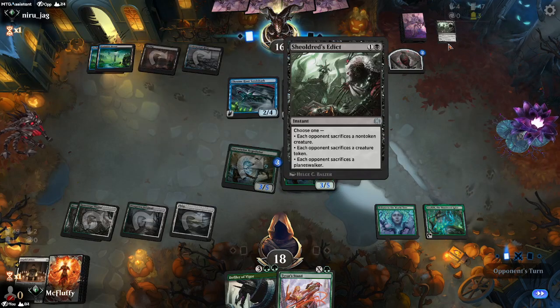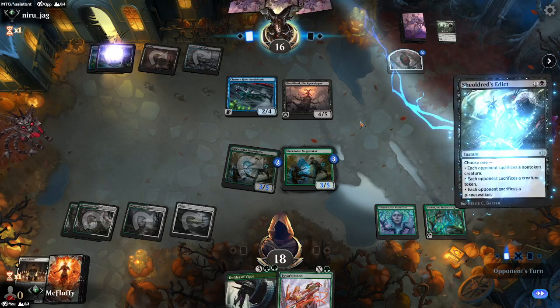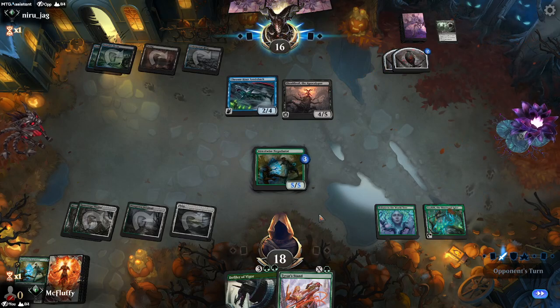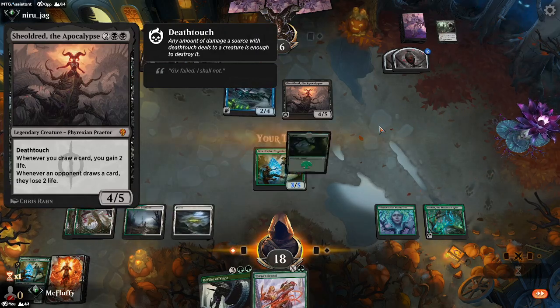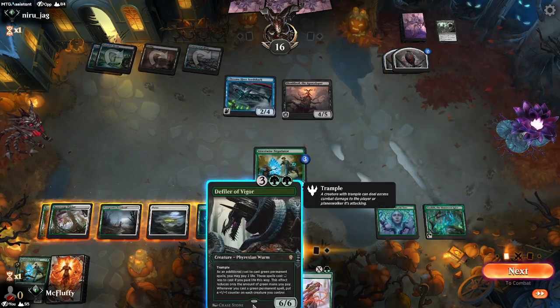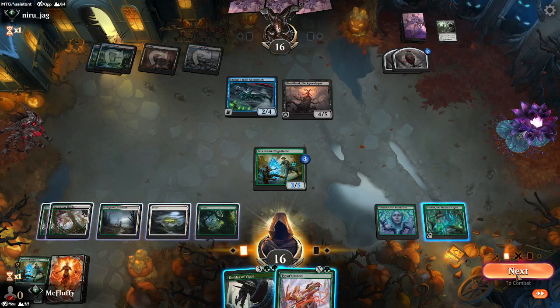This is why I want to draw off this tribute, but if I draw off the tribute, I die to the Shield Druid. It's miserable. This card, I hate it. I hate it so much. The worst part about it is it's bigger than every green creature at equally costed mana, basically. It's ridiculous.